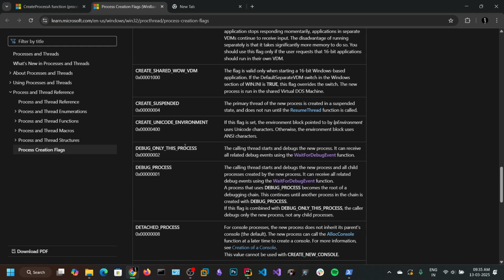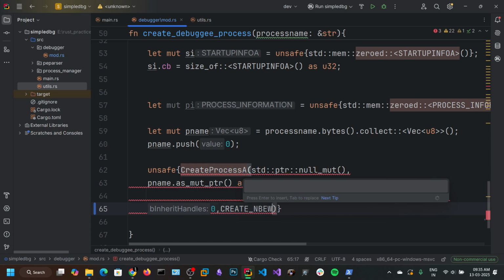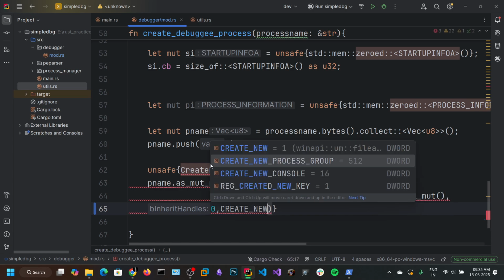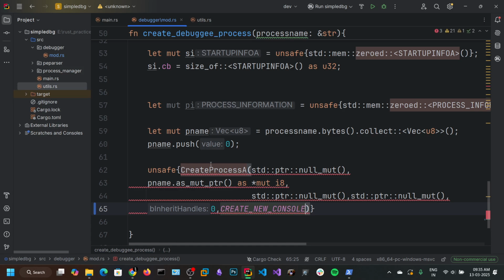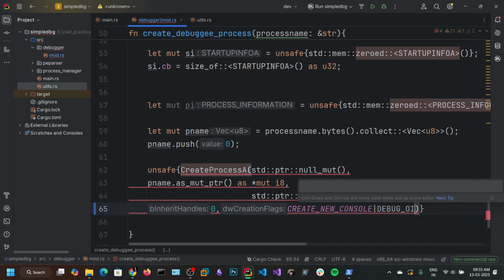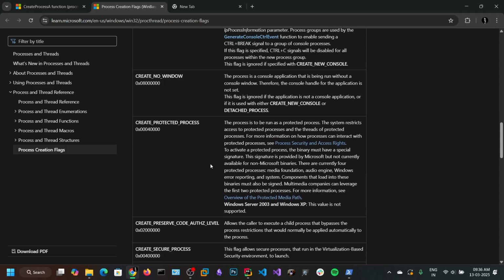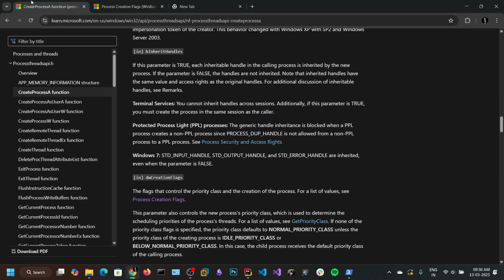Debug only this process means we can only debug this process. With debug process, we can debug the child processes our new process creates. So let's create a new console and debug only this process. That should do it.